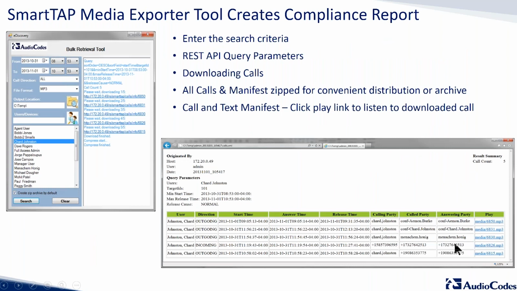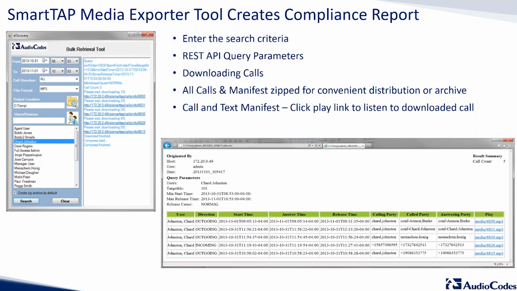Okay, and finally we have our media exporter. Our media exporter allows the user, or an administrator, to go in and select by time and date stamp, as well as look at groups or individuals or a single individual, information about recordings and chats, and be able to export it to a manifest, which could be, let's say, an Excel file. So if you look at the bottom right-hand side, you'll see that this is in an Excel type format.